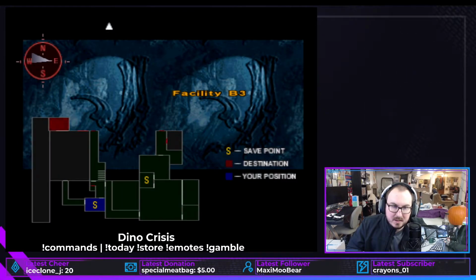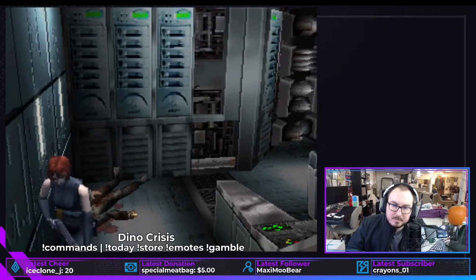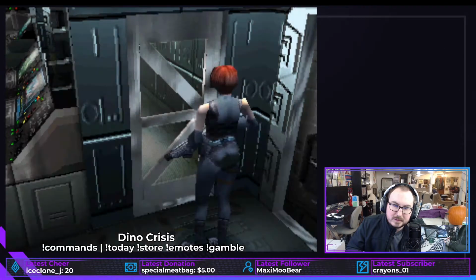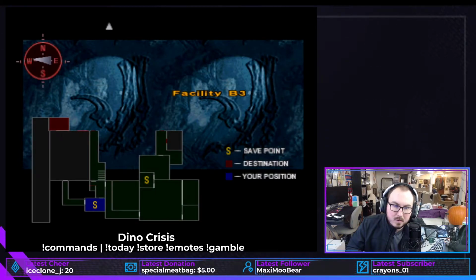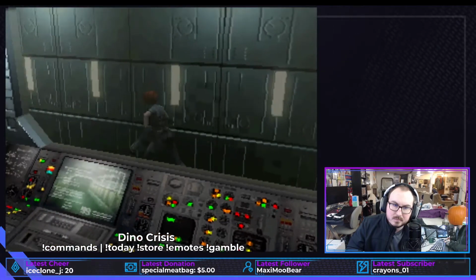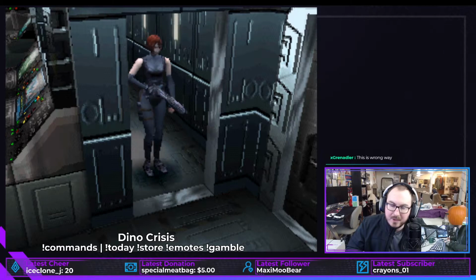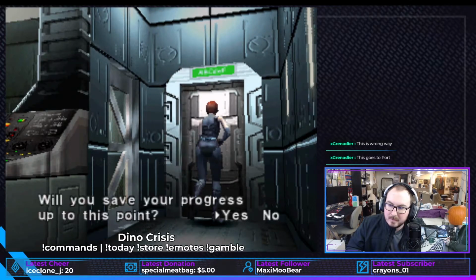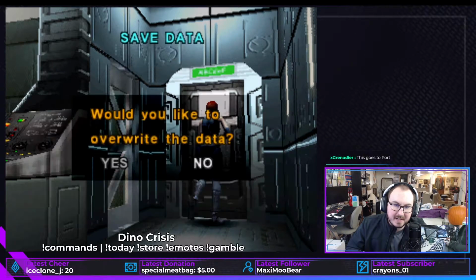Alright, where am I at? I'm here and I need to go down the hall. Am I going the wrong way? I think I might be. No, I'm going the wrong way. I gotta go out here. Yeah, I thought so. I do like the tension music that's playing.